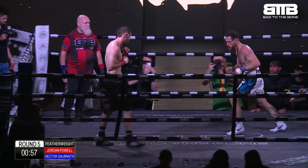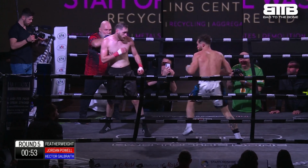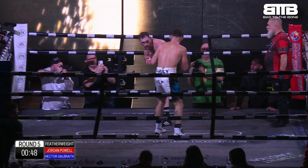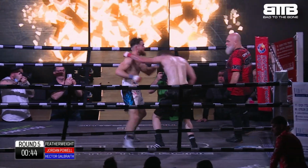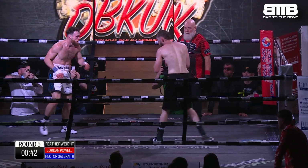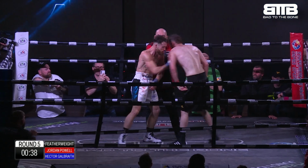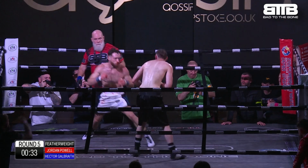The thing is, he is open for an uppercut. Powell, when he rolls quite low, isn't he? And he's open for an uppercut. And he's content sometimes to start trading body shots when they're close in. He'll throw a flurry of punches to the body. He needs to be careful about not protecting himself up top for something that comes back.